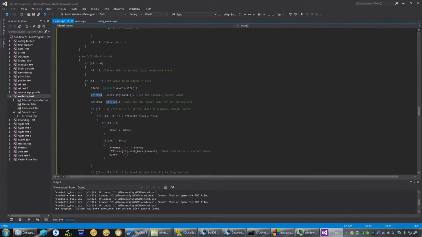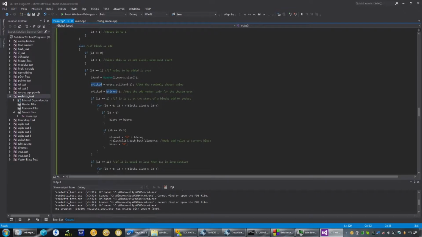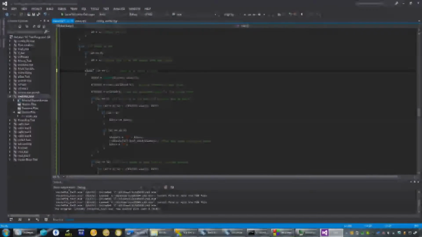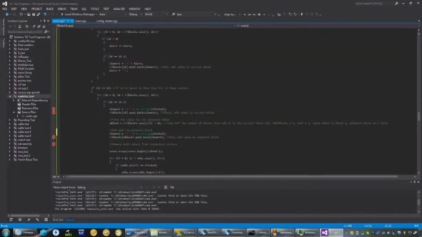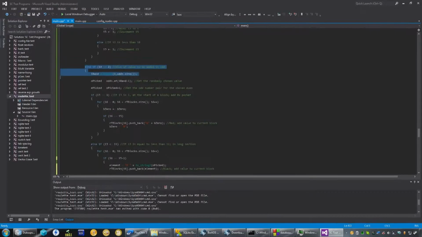Else if block is odd, and actually this should be moved around. This should be 2. And this should be 1.